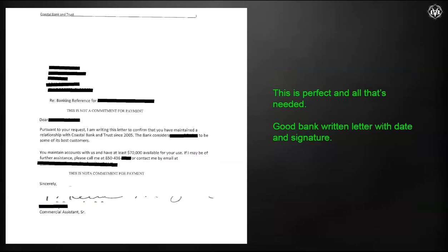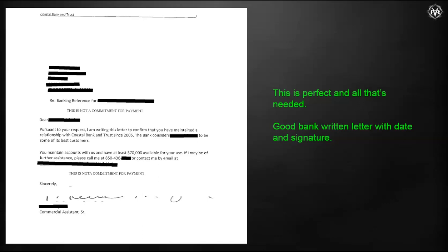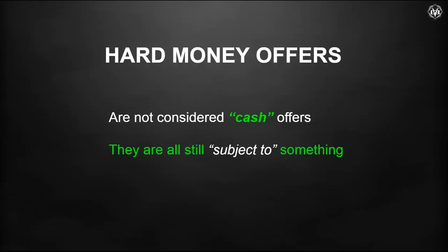Here's a good example of a proper letter from a bank — this is perfect. If you're an investor buying a lot of properties, you should have one updated every 30 days and have it sitting there ready. As long as everything matches up, all the banks will accept these. Here's another example — these are actually signed, dated, and on the bank's own letterhead. Perfect letter.